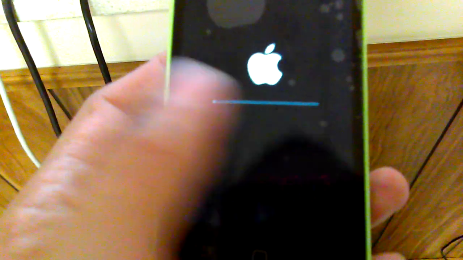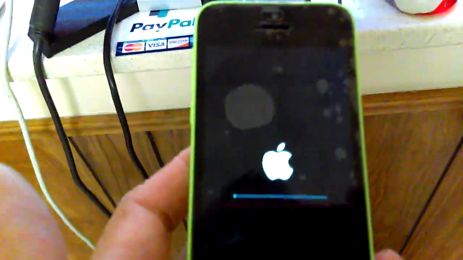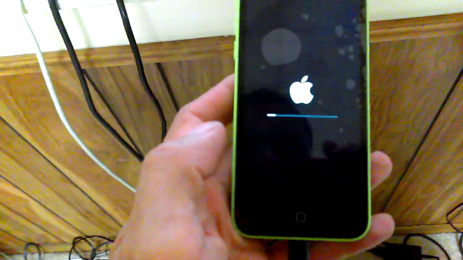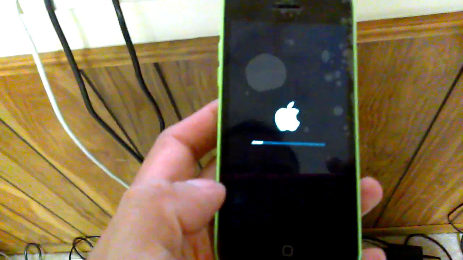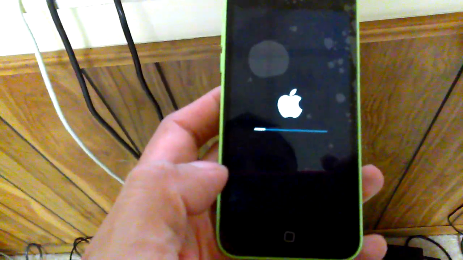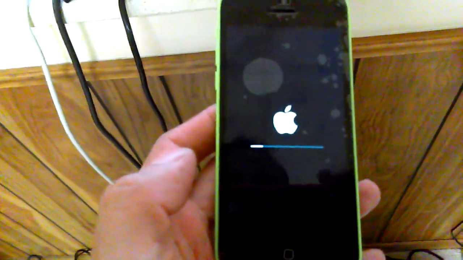So, no, I was thinking maybe the progress was on the left. That's how far, but you know what I'm saying. So, there it goes. So now it's going back again, restoring the iPhone software. Yeah, I was right, because I saw the brighter small bar at the beginning. I was like, well, did it start at the beginning? So this is the progress bar, the brighter bar. And so let's see, I might just record the video.